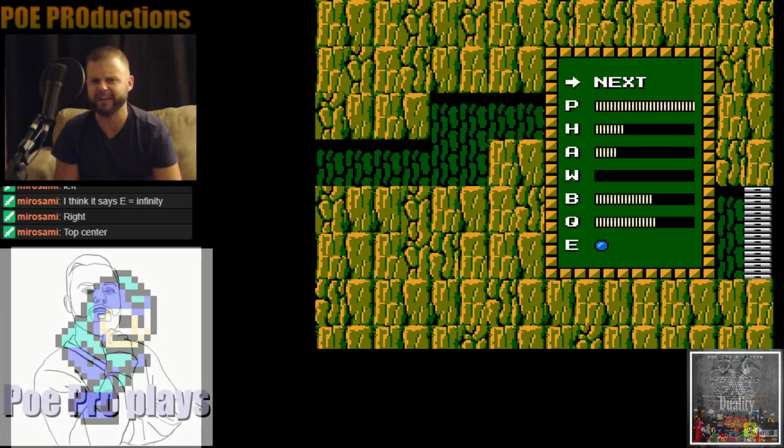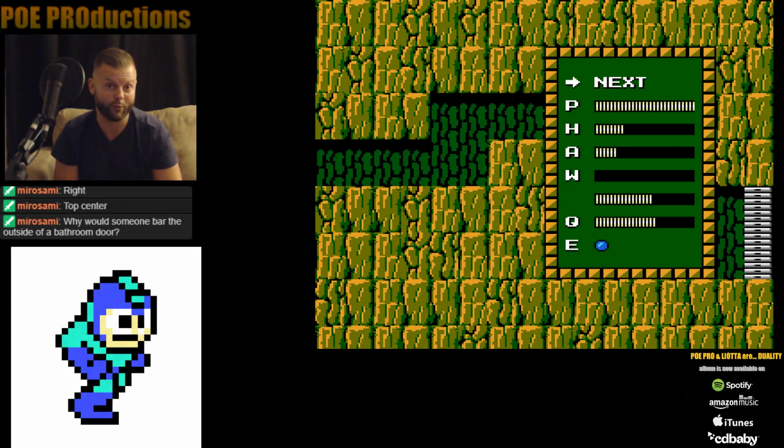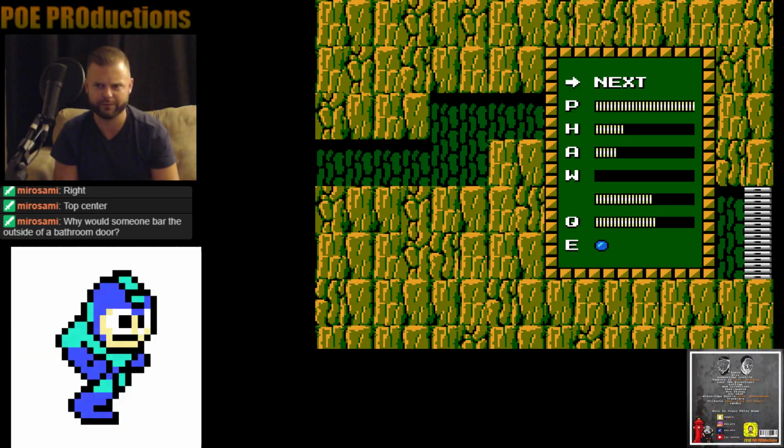But there's one fatal flaw to this level. There is no way to replenish your weapon energy. So if you die on Wily and you run out of the weapon that kills him, you're going to have to just keep dying until you get to a continue screen. That is very stupid programming. They should have put some kind of enemies here so you're able to replenish your energy. That's the only flaw to this level. Otherwise, I have no issues with it.